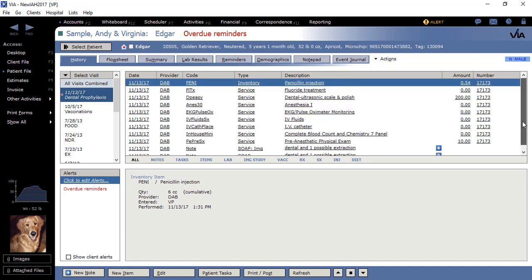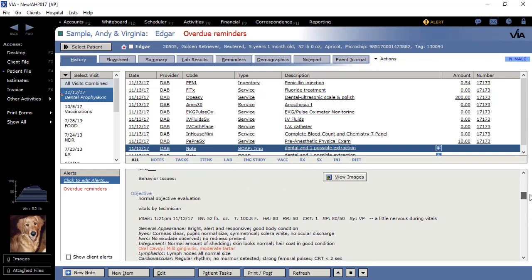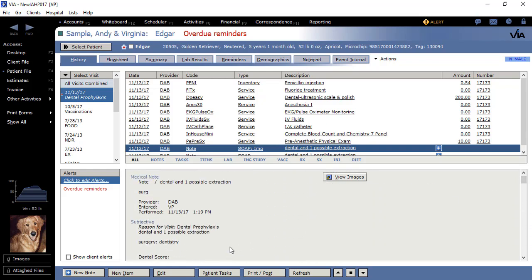Now, as it processes, it will load everything up in reverse order in which it happens. So this is a descending order. So the most recent thing, or the thing at the bottom of my treatment plan, will be the first thing in my patient history. Now notice that the group is not loaded because the group doesn't actually exist. The group is an organization of other item codes. So when you look at your patient file, you see all the item codes that were associated with the group. And if I highlight our medical note, we can see our medical note as well. Okay. So that is basic medical note usage.